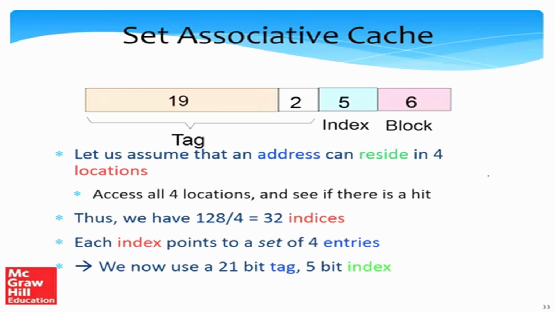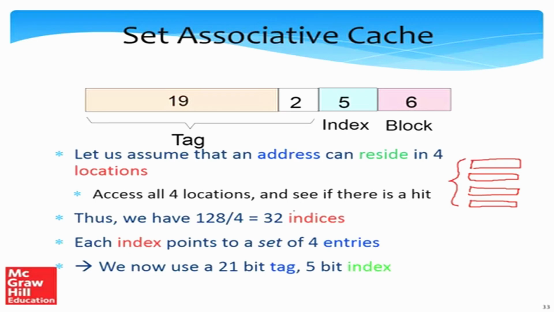So what was our assumption in a fully associative cache? That a line can reside in any of the 128 entries, for our running example, of course. For a direct mapped cache, we said a line can only reside in a particular specific entry. In a set associative cache, what we will do is make sets of, let's say, 4 entries. So let's consider 4 entries. We will call them a set, right? A set of 4 entries is a set.